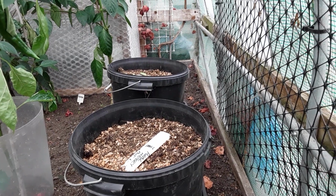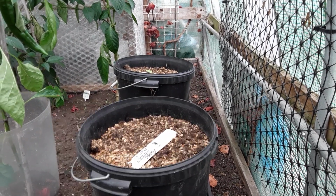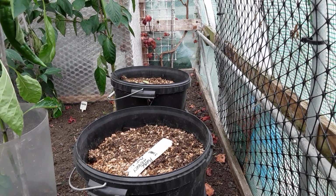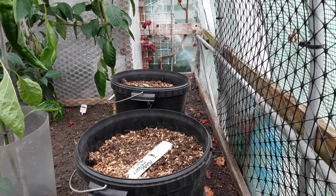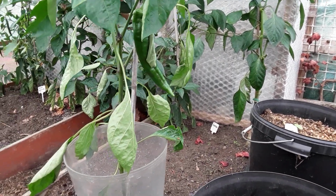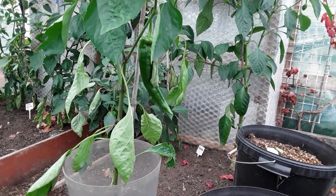I've still got these 2 buckets of potatoes to reveal. One was the purple mystery one off hashtag starting a new allotment, and the far one was a white potato that we weren't quite sure of what it was, but I think it might have been something like an international kidney. These peppers, the Diablo, they've done quite well again. Pleased with those.